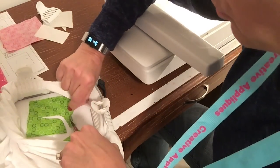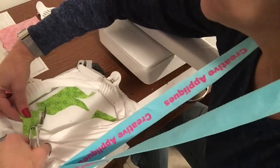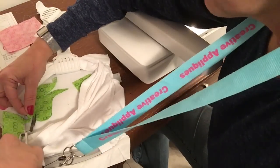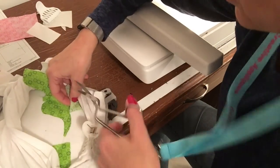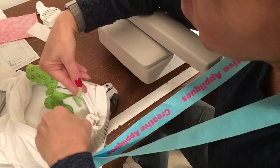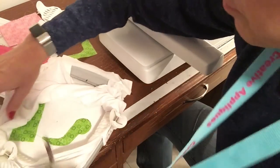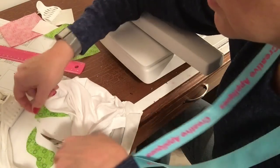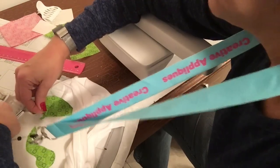And I don't pull too hard on the fabric. I'm just lifting it up so I can trim. I'm not pulling it because if you pull it, you may be pulling the shirt out of the hoop. And you just keep turning the hoop around as you need to get at the right angle that you need for trimming.